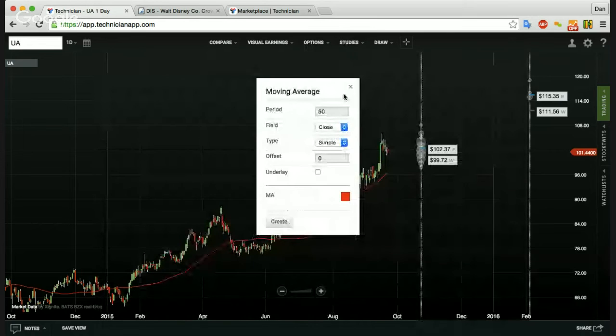I might have to check, because in all honesty, we have 7 different weighting mechanisms for the moving average. If you pull up a moving average, you can change your look back period and which field you want to put it on, for example a moving average on RSI. We've got exponential, time series, triangular, variable, weighted, Wells-Wilder. I don't see double in here, but I would have to check if one of these is an AKA for that. If that's important to you, moving averages are really easy for us to add. You can always send that request to support@technicianapp.com.